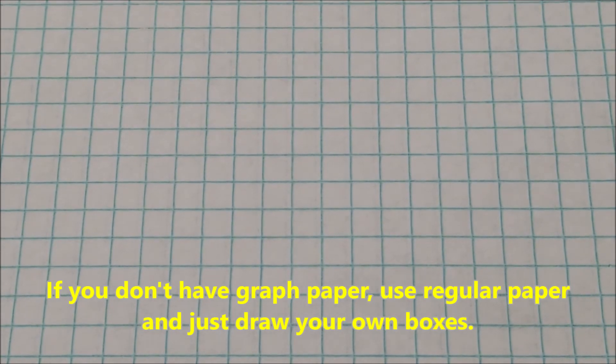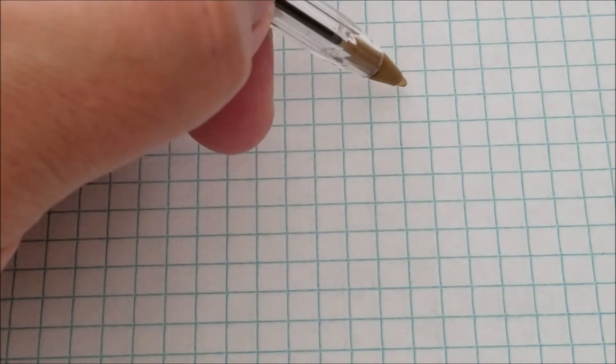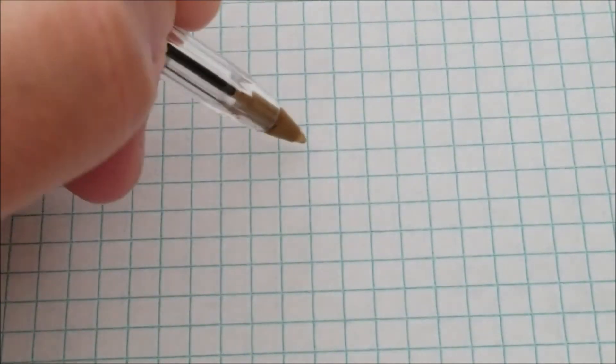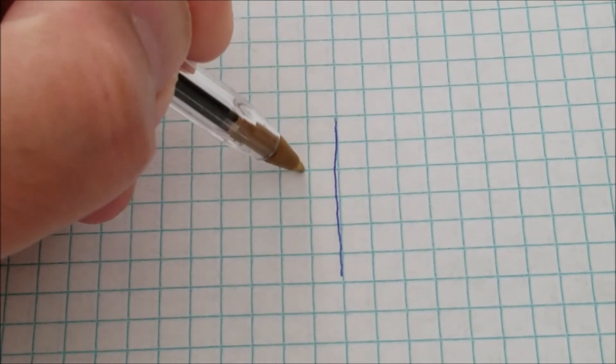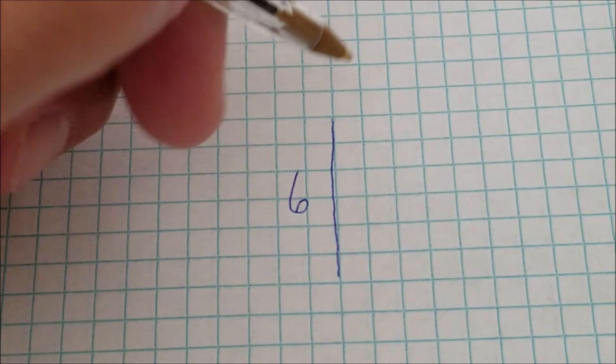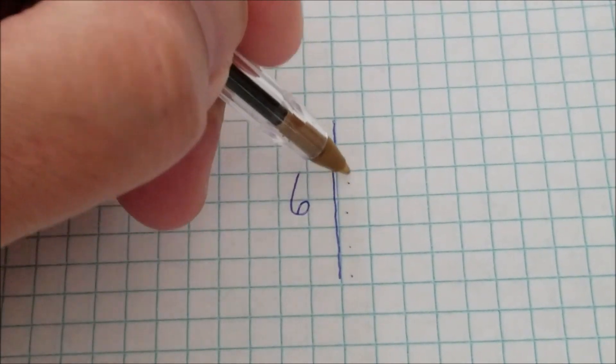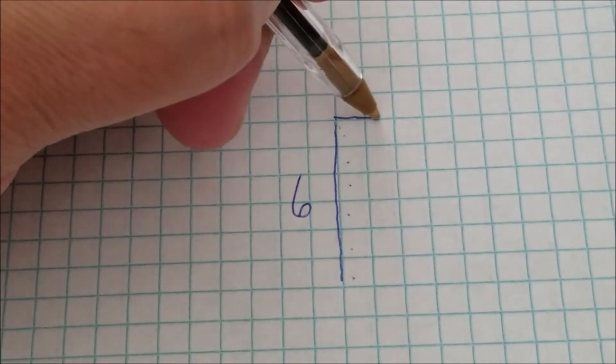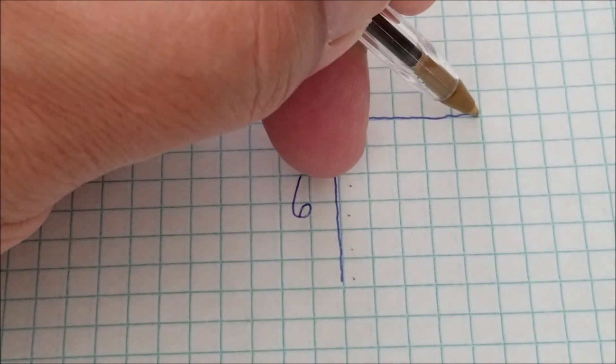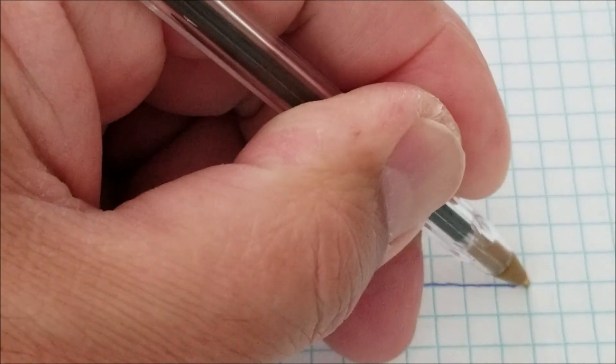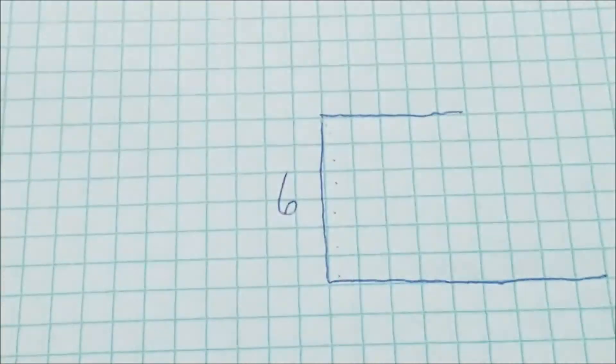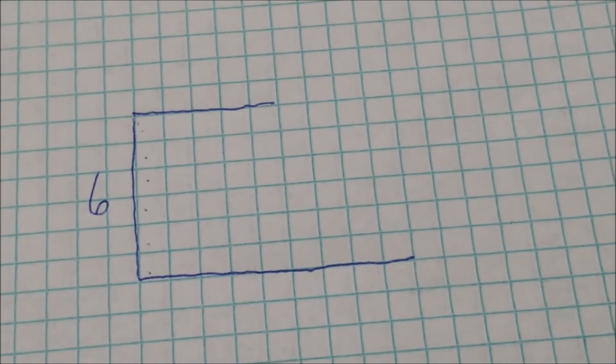Okay. So if you're lucky enough to have a piece of graph paper, go grab it. And I'll show you how you can do this now on this piece of graph paper here. So what I can do is, let me come over here. So if you remember from that previous shape, it was six yards tall. So one, two, three, four, five, six. It was five yards tall here. It was nine. One, two, three, four, five, six, seven, eight, nine. Let me move this over here so you can see it better.